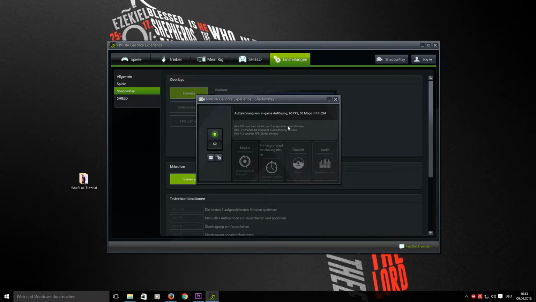It depends on you. You can make the settings here. I think the maximum you can record with this key combination Alt and F10 is 15 minutes, and the lowest is I think 30 seconds. Yeah. There are also other settings, like with the audio, if you just want to hear your in-game stuff, or also your mic, and here's the quality, and all that stuff. I think there are several other tutorials for that.